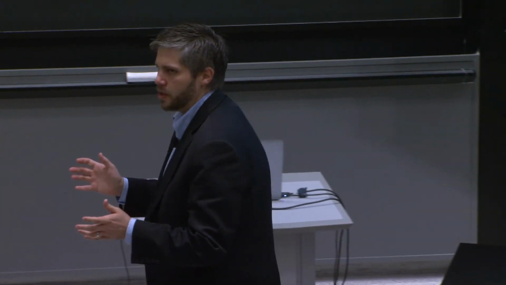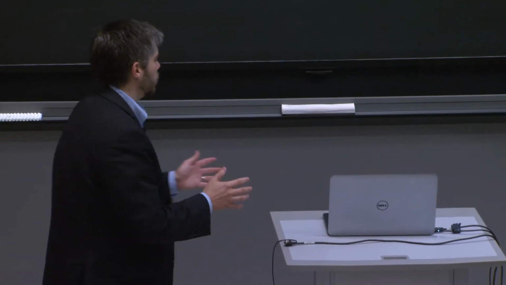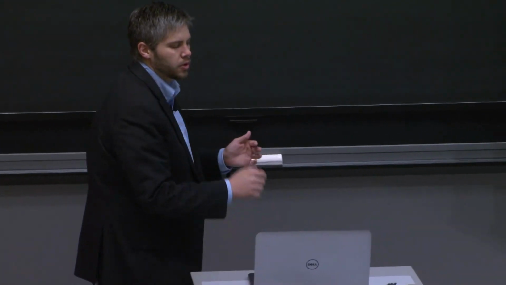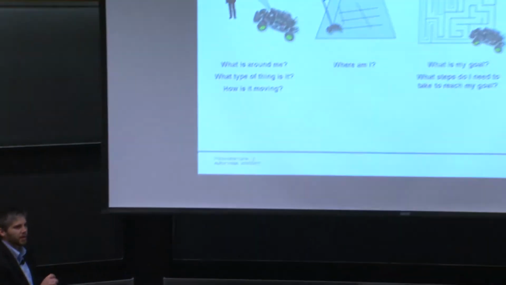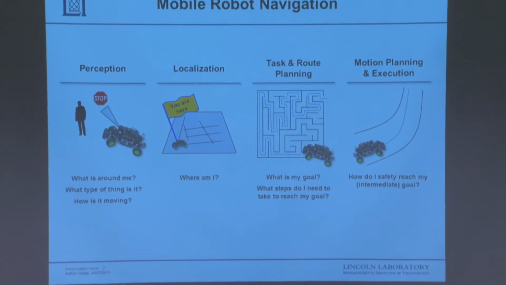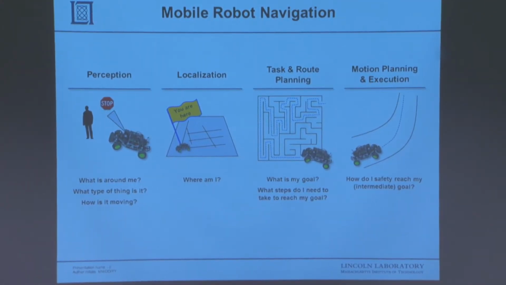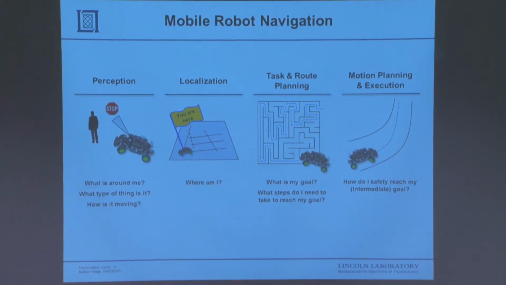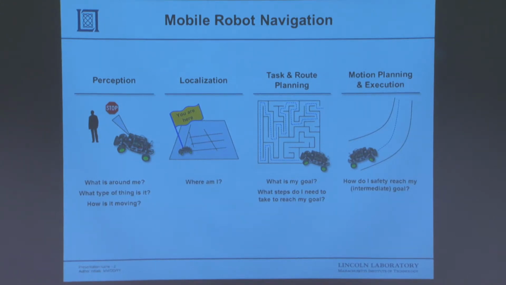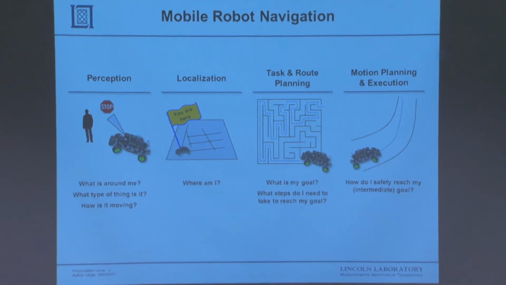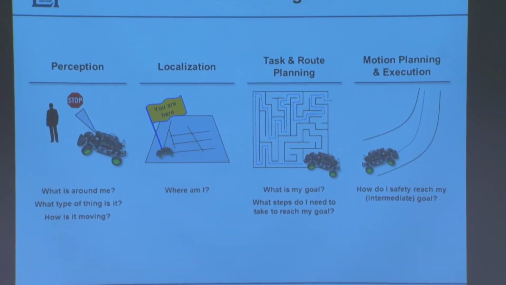So today we'll be talking about localization. I know we started a couple weeks ago talking about all the different components that go into building an autonomous mobile robot. We named a lot of different things like motors and sensors and the software needed to tie everything together. We came up with a really long list, which is great, and I think all of those things are important and necessary.